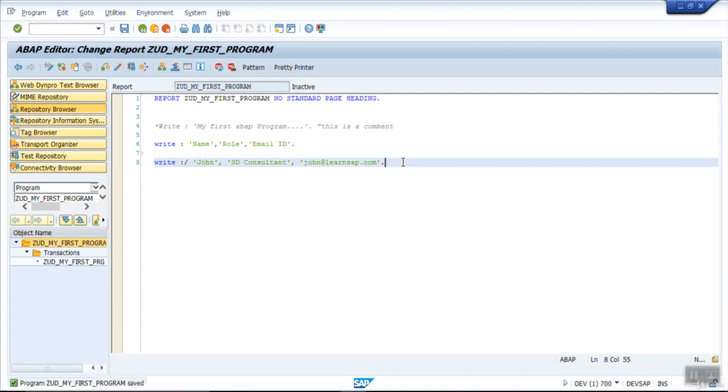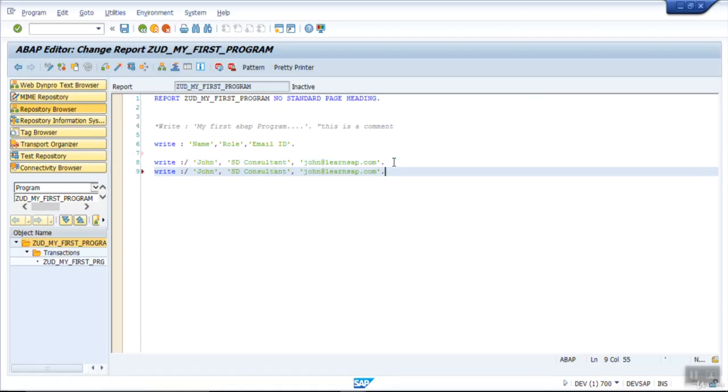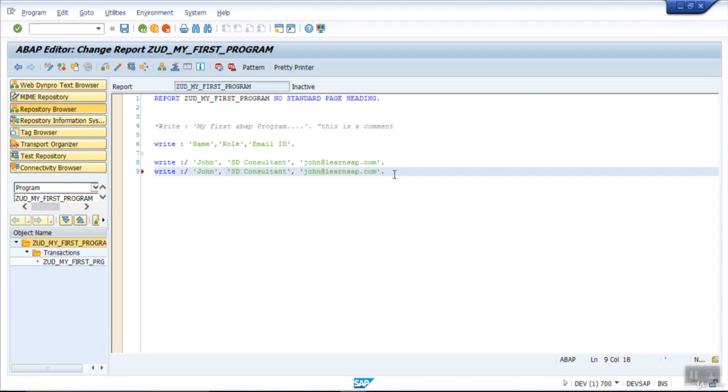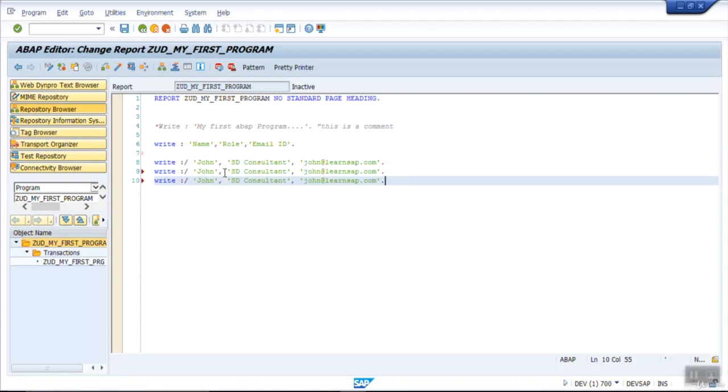Now let's say I want to add a second record. To copy this line below as it is, put the cursor here and type Ctrl D. As you type Ctrl D, the same row will get repeated in the next row. You can press at any field on this particular row and just press Ctrl D. This will copy the entire line into a new row.